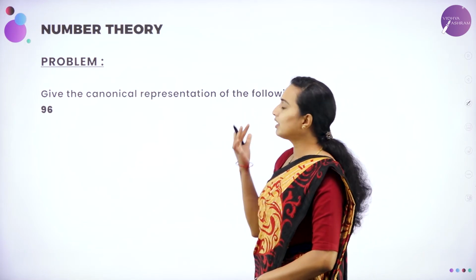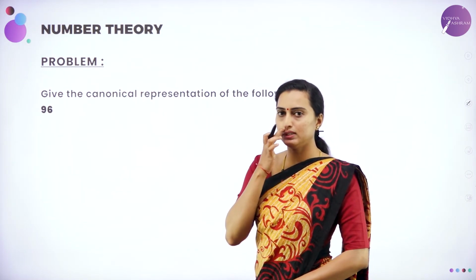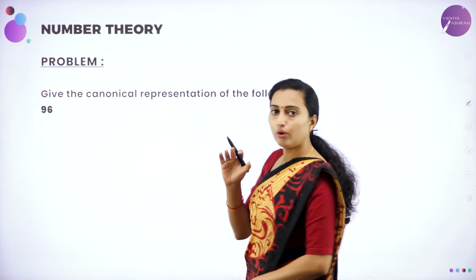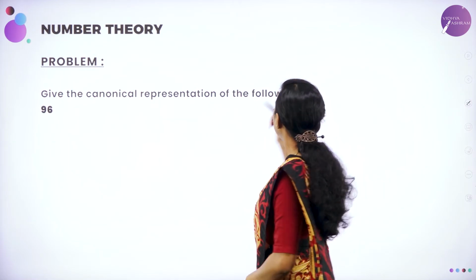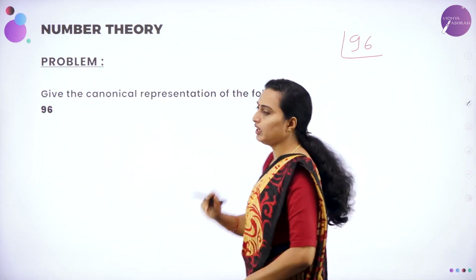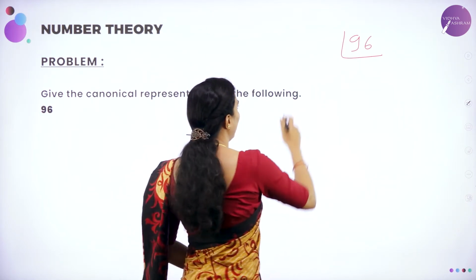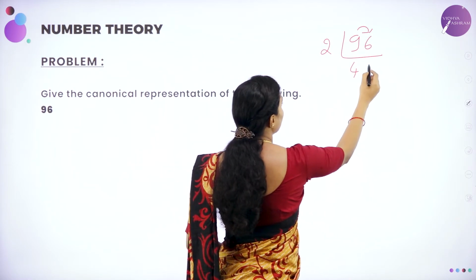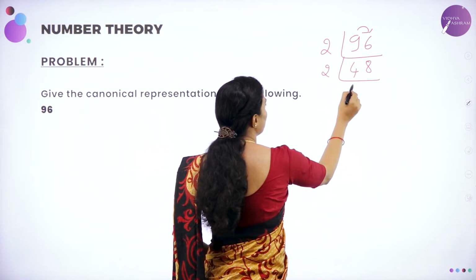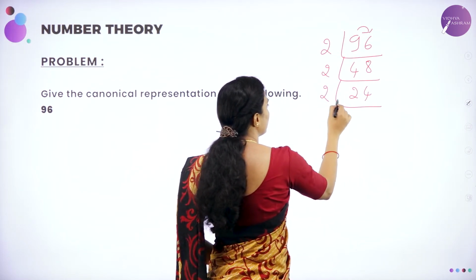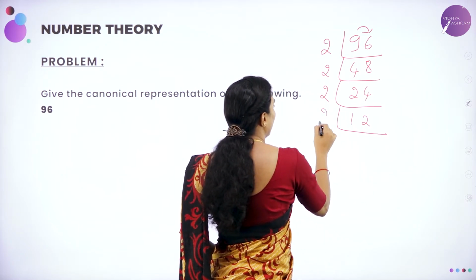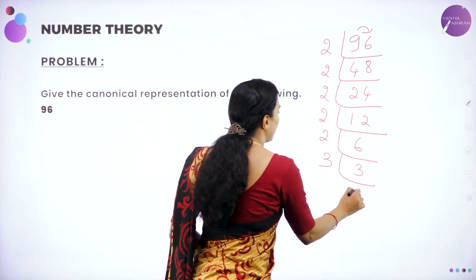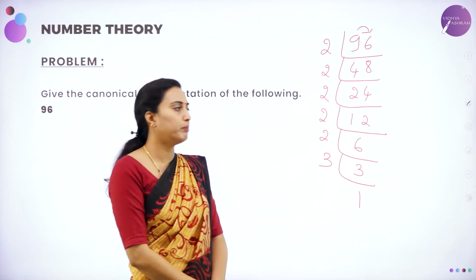See, give the canonical representation of the following. How to give the canonical representation? I have told you in the fundamental theorem of arithmetic. If you cannot remember, I am going to tell again. You are going to find the prime factorization of 96. What are the prime factors? 96, since it is an even number ending with 6, your prime number to divide by is 2. 2 4s are 8, 1 is carried over. So you have it as 2. What is that? 8s are 16. Again ending with 8. 2 2s are 4, 2 4s are 8. Again ending with 4, which is even. 2 1s are 2, 2 2s are 4. Again 2 6s are 12, 2 3s are 6. So again 3 is a prime number, which can be divisible by only 1 or multiplied by 1 gives you 3.